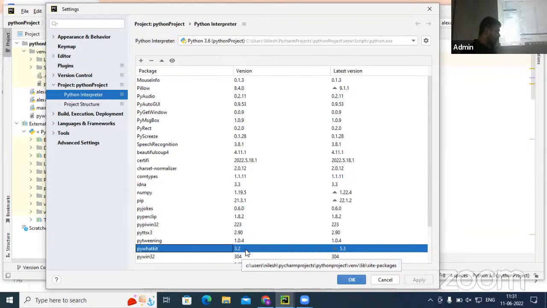What do you want to give as the name? Let me write Google Assistant. This is the name of the project. Just select this one and you will get 3.6, and then create.